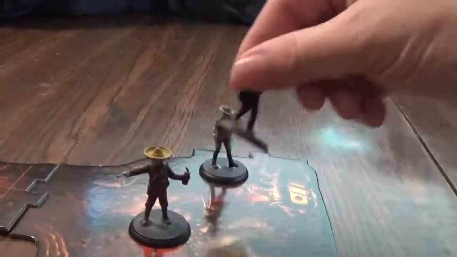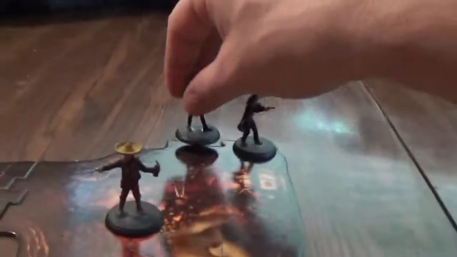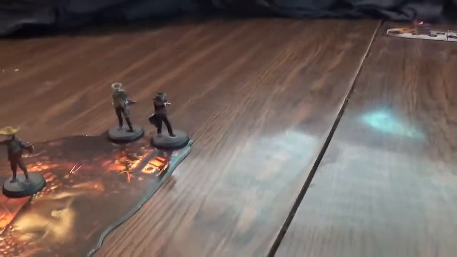Alright, let's do our heroes. The gunslinger, he's going to roll 4. 1, 2, 3, 4. We'll just leave him there. The drifter, 5. We'll move him 1. Let's do a map deck here. Corner passage.